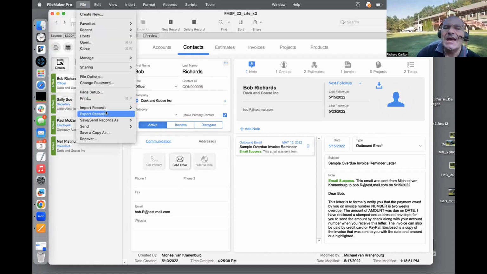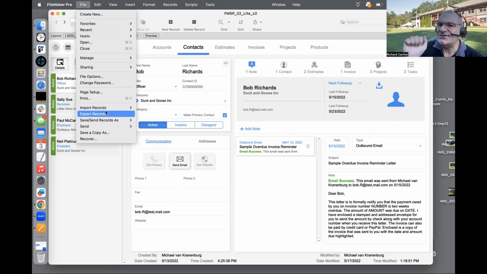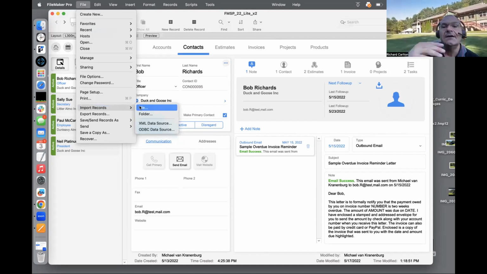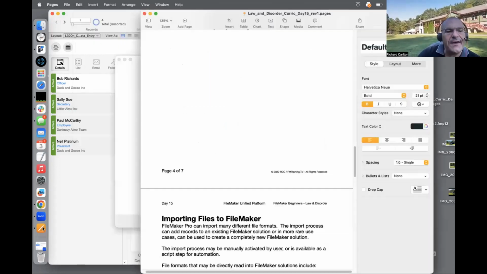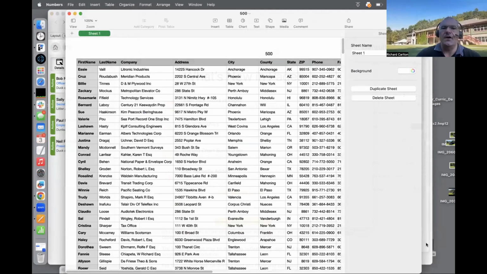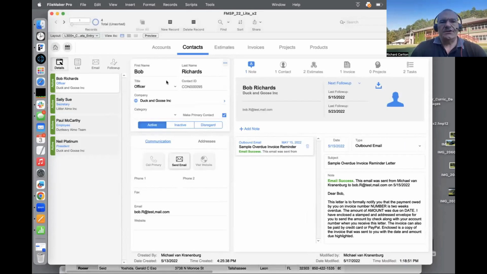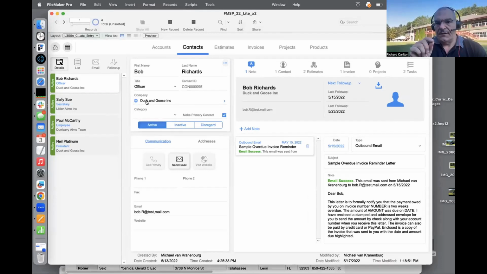They're identical, except when it's in a script, as you make changes to it and you save the script, it saves the changes. If you do an import over here, you do a lot of work to align the fields. If you have a column, we're going to have to tell FileMaker that we're going to line up the company name, and it's going to go over here into this company name right here. Then you have to align that. If you use the manual command, and somehow you crash FileMaker, or you go home and quit FileMaker, it's going to forget the little alignment settings you made. So doing it with a script, you do it the same way, but you save the script.